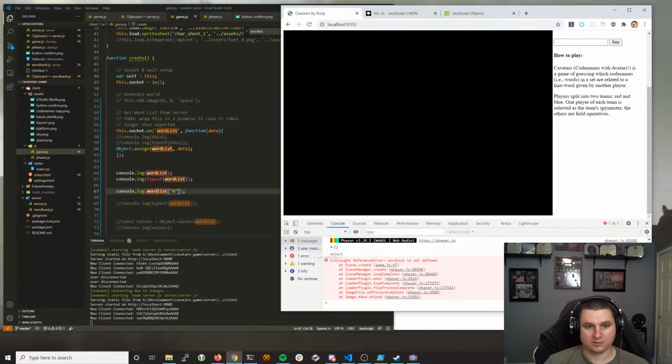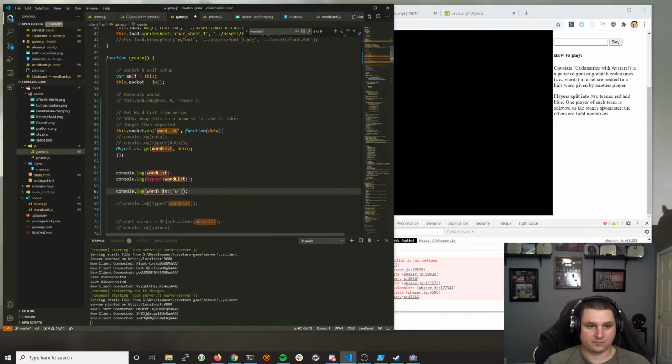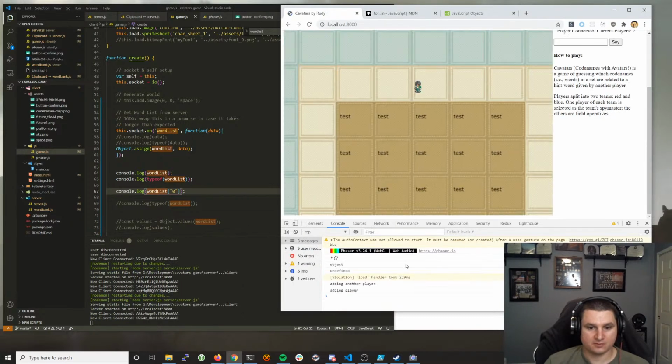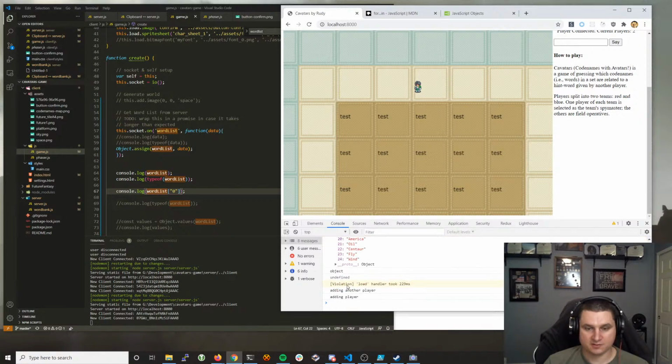Doesn't work. Oh, that's a typo. That's my bad. Object undefined. So that's not right, obviously, because the key is 0. And we should be seeing novel as the first property in this case. And we don't. We just see object.